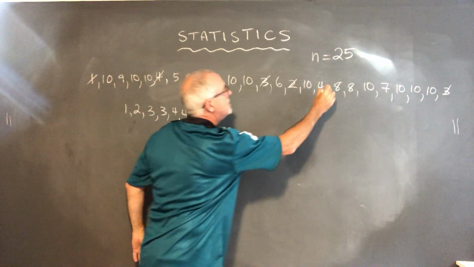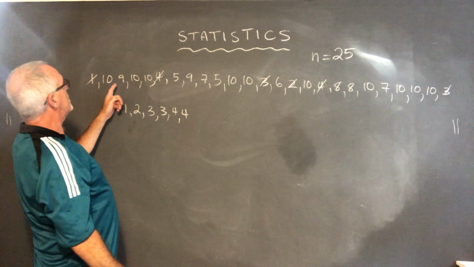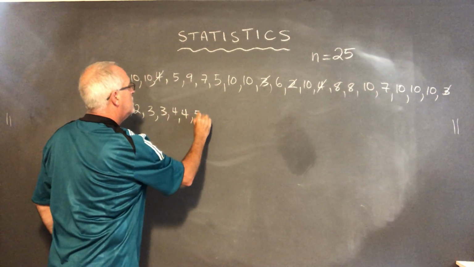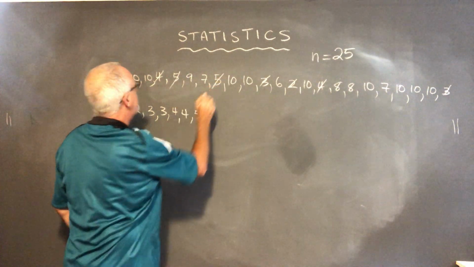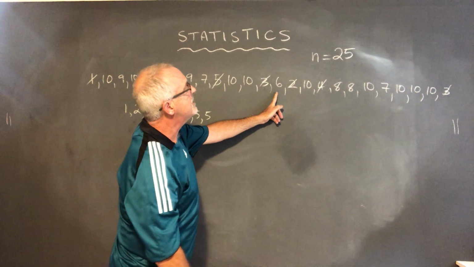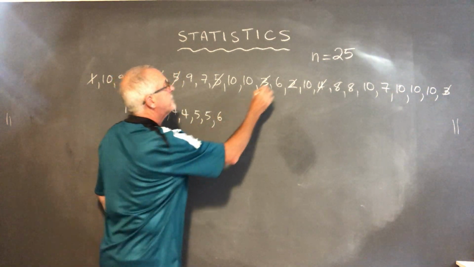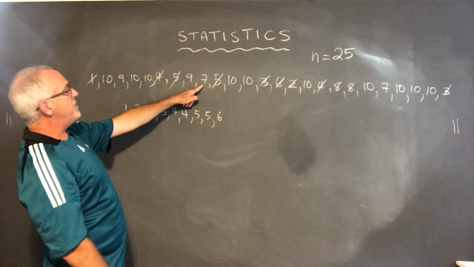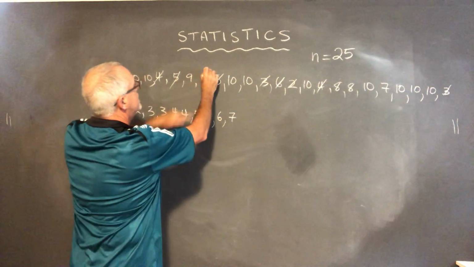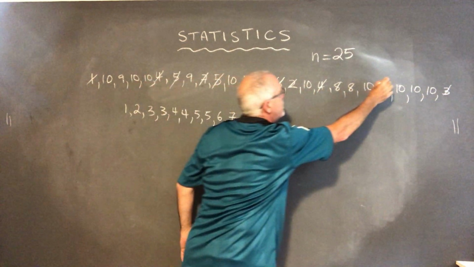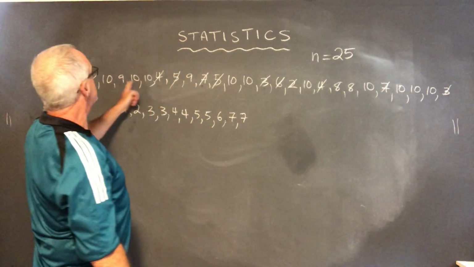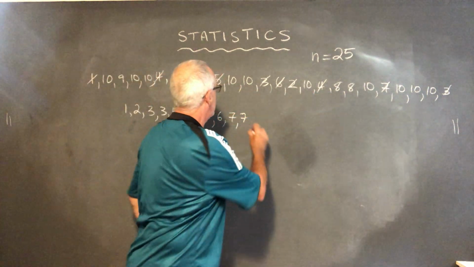Cross them out. How many 5s did I get? 1, 2, just 2. This isn't so bad. How many 6s did I get? Those are 9s and 10s. There's a 7, 10s. Here's a 6. Only 1 6. There's that 7 I mentioned. I need to take a drink of my fizzy water. There's a 7. I'll cross it out. But there's another 7 over here, so I'll cross that out. Now, how many 8s? No 8s over here. 2 8s in a row.